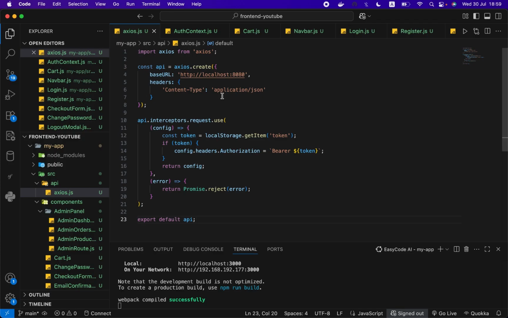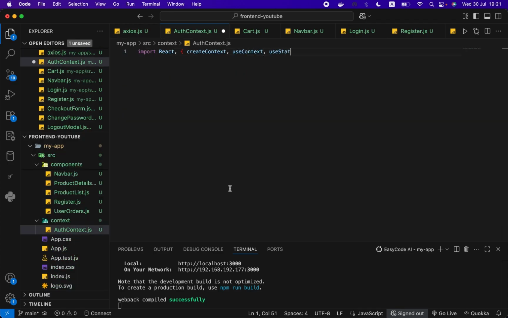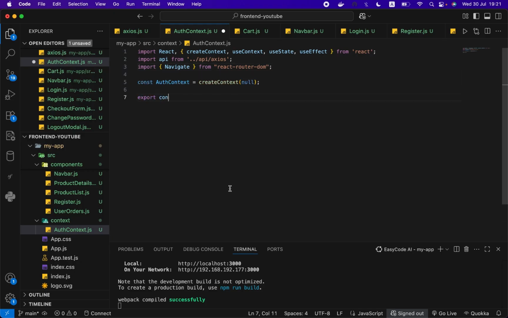After that, we can go to auth context and start importing React, with createContext, useContext, useState, and useEffect. Also, we will import our API, which is Axios, and of course navigate from our downloaded React Router DOM package.